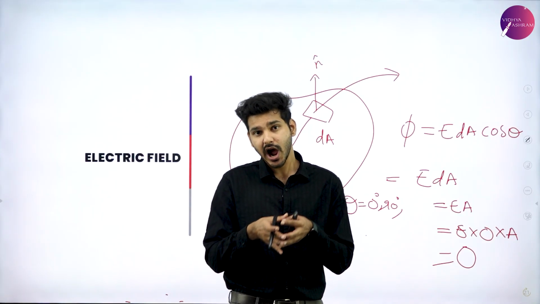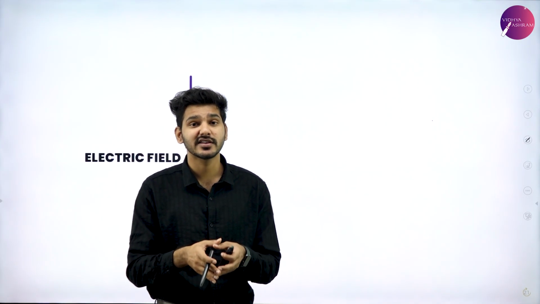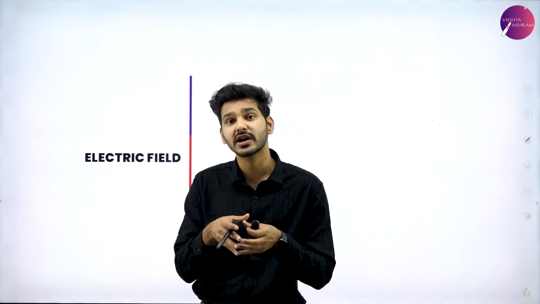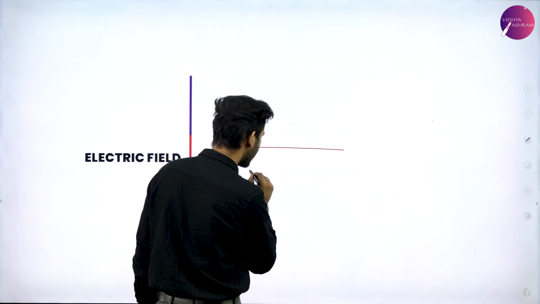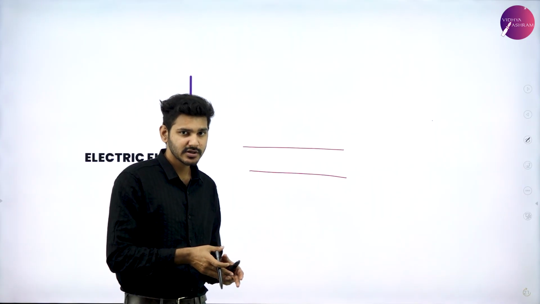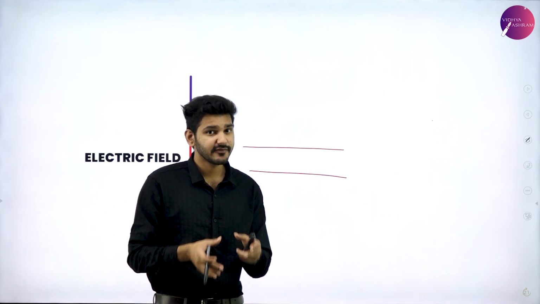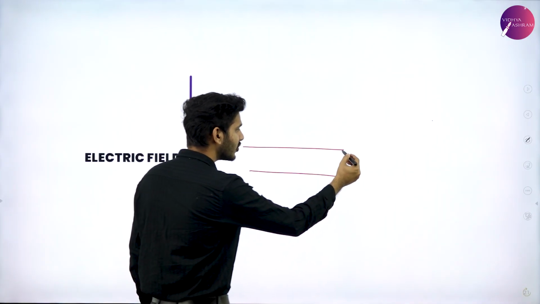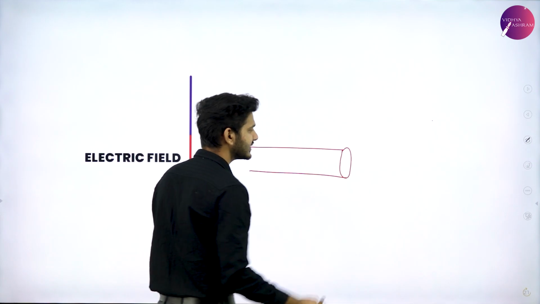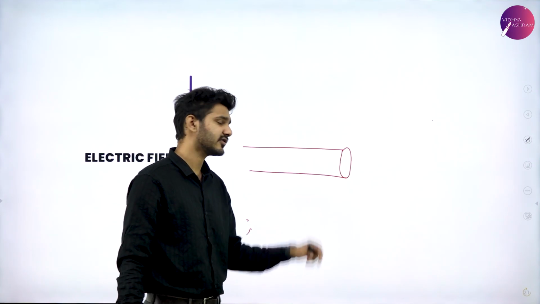So essentially what phi or flux simply gives us is the amount of field lines in a given area. There is actually an easy way to imagine electric flux and understand what it really means in a simple way. So imagine that you have a pipe. The important thing about a pipe is that it has a particular volume and a particular area. Imagine this is the length, breadth and size of the pipe.